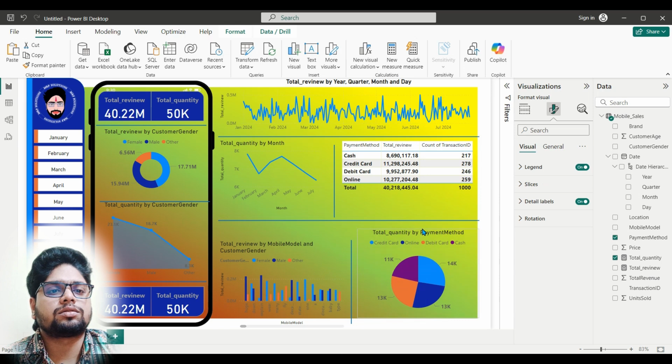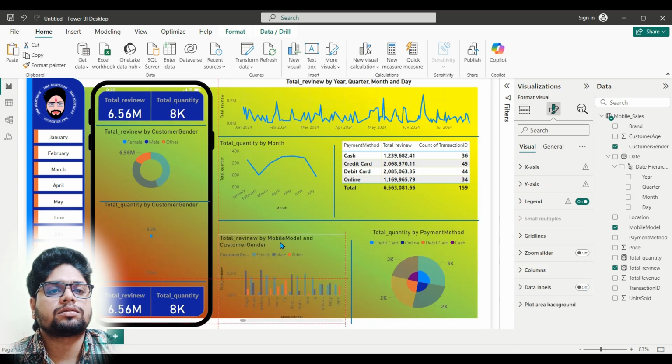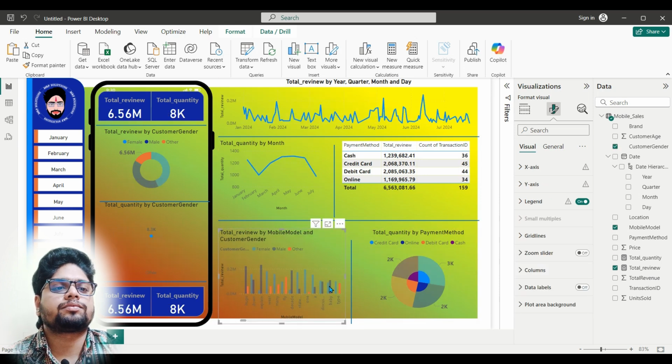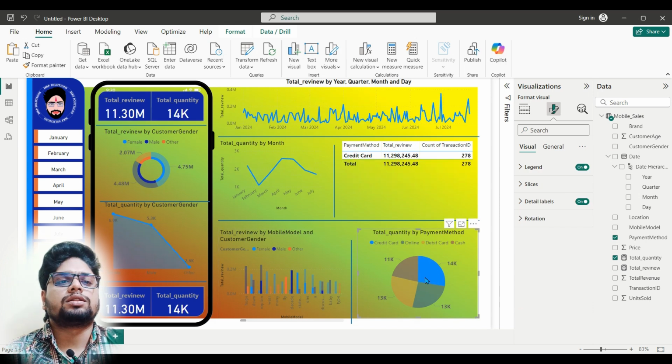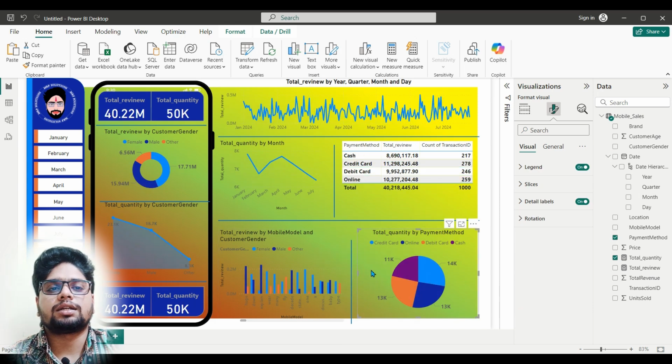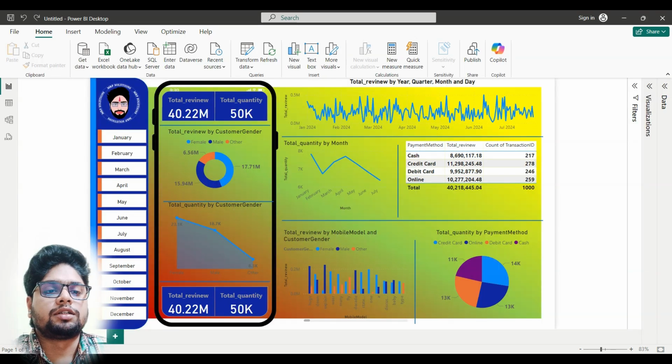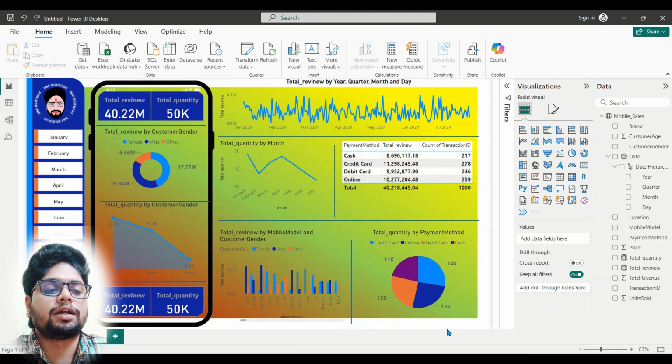Increase its size also. Okay. So this is what our dashboard looks like, and we have successfully created a Power BI dashboard which is interactive also. You can observe one thing, that our background image is not fitting the canvas properly.